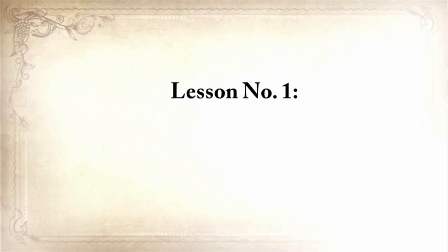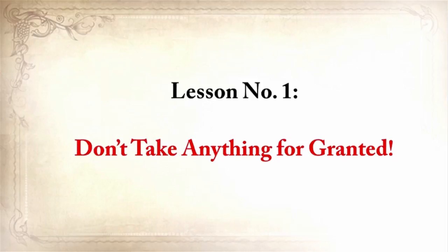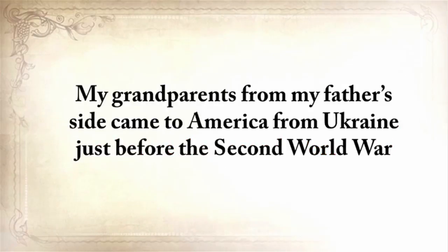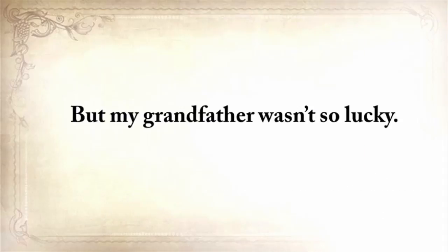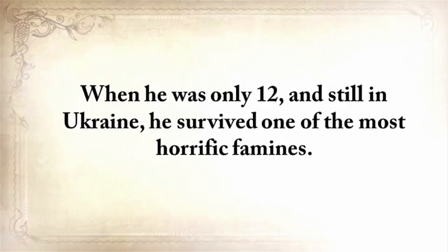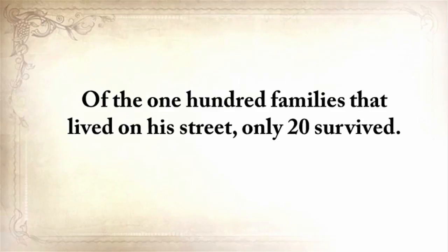Lesson number 1, don't take anything for granted. My grandparents from my father's side came to America from Ukraine just before the Second World War and started a small farm in Texas where I grew up without missing a thing. But my grandfather wasn't so lucky. When he was only 12 and still in Ukraine, he survived one of the most horrific famines. Of the 100 families that lived on his street, only 20 survived.